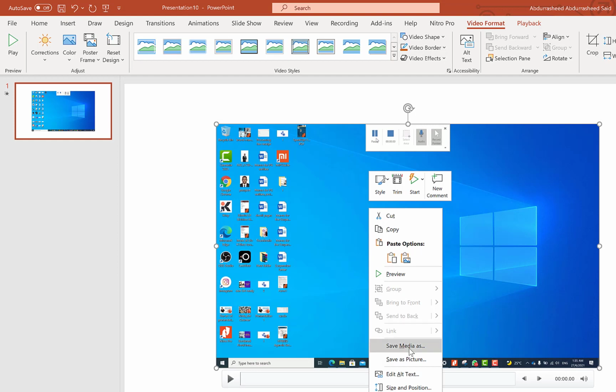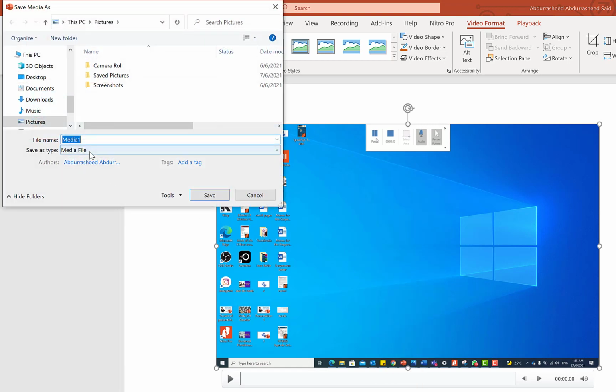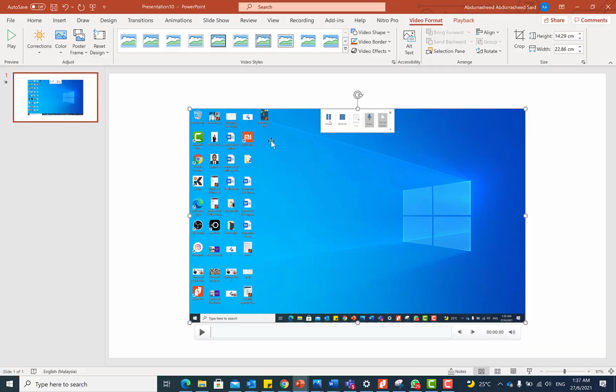Okay, so you can save media as a media file, and then later on you can play it as a video in any kind of platform that you want. You can save it as a video and play it later, or you can have it to remain as part of your PowerPoint. So screen recording is actually a very handy feature that speakers or presenters can always use to record their sessions or record part of their sessions and then later on play it while they are delivering the presentation. This is a very handy tool.